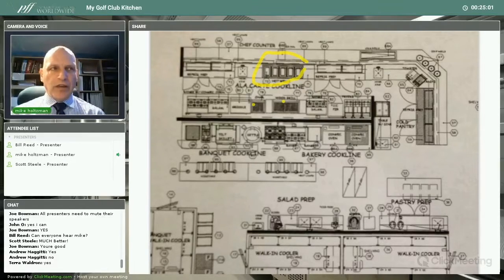So if you want to have natural smoked wood, there's nothing wrong with having that, but be aware the hood is 4 times as much expense. They're about $10,000 a running foot and require lots of other restrictions to be aware of. Whereas there are specific broilers right now that will add all that smoky flavor. Every single Outback Steakhouse has one of these, and it's a $900 option with one of the brands we recommend.